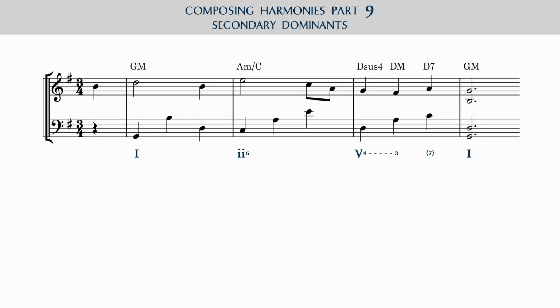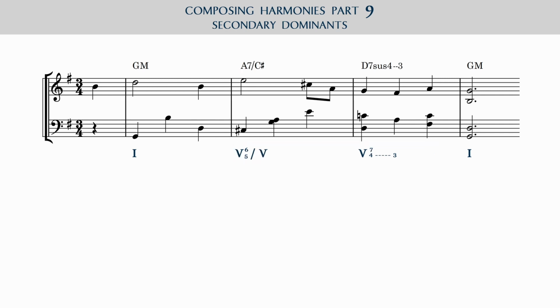So let's return to this melody from before in G major. As it is here, I'm only using diatonic triads and seventh chords. If I wanted to, there's a really great opportunity to add a secondary dominant chord in the middle of this example. Anytime you see this minor 2 chord going to 5 like this, you could consider trying a secondary dominant 5 of 5 instead. I'll just change this A minor first inversion chord to an A7 first inversion chord, and then adjust the melody to include a C sharp instead of a C natural.